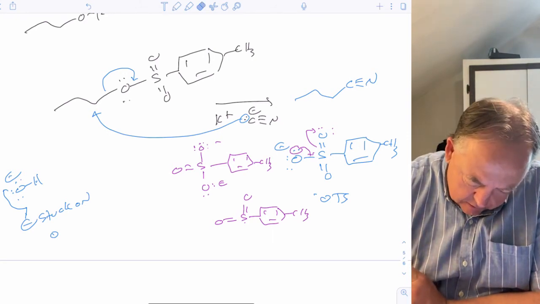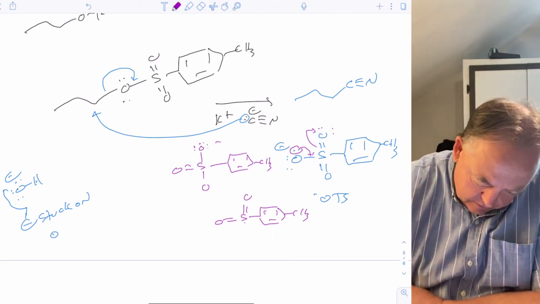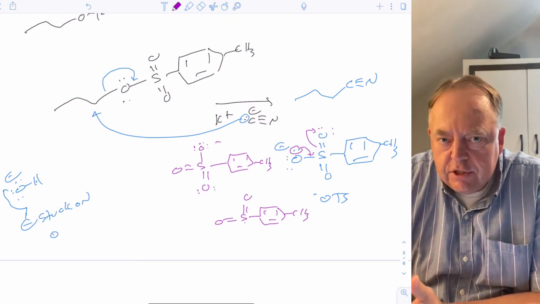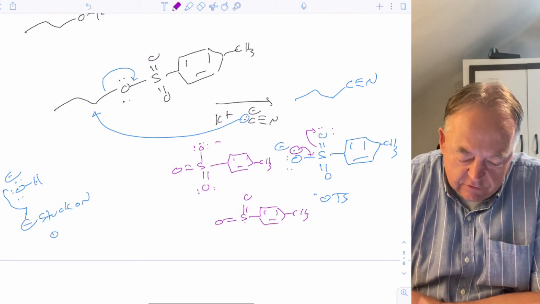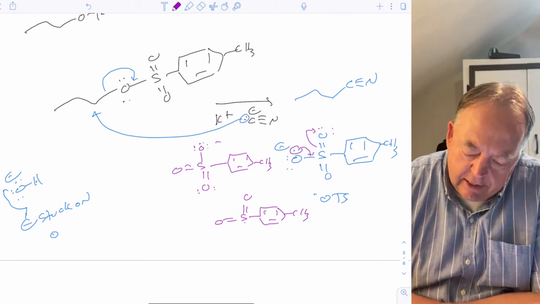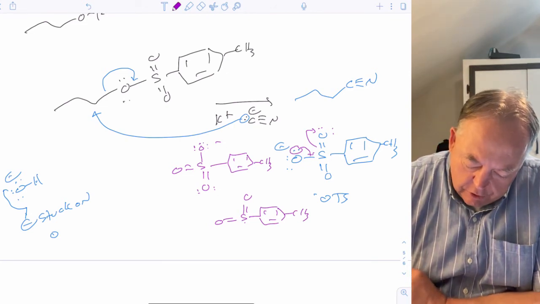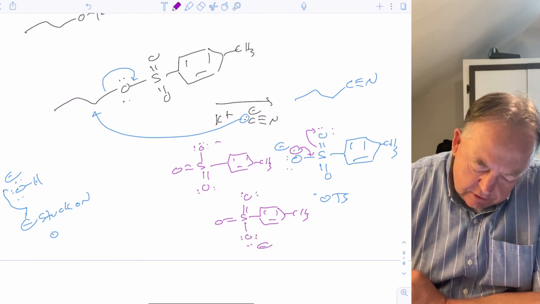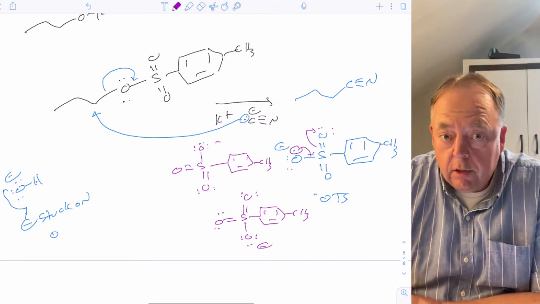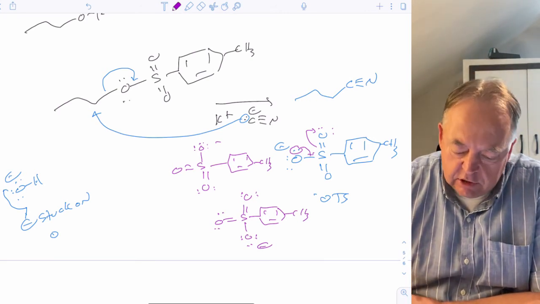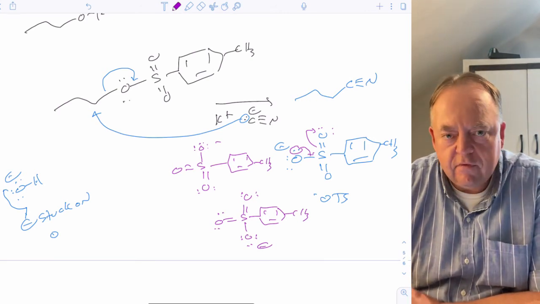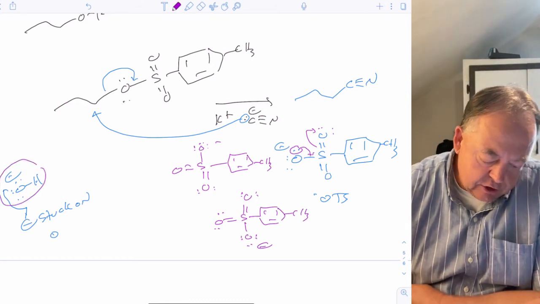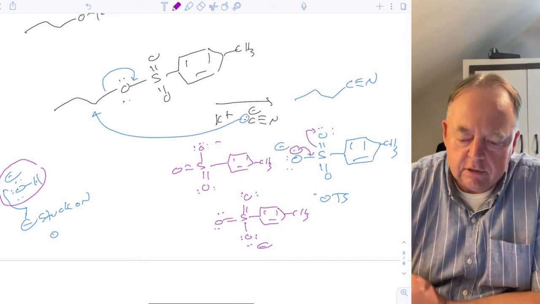Yeah, let's fix this. That's not right. So you could delocalize it. You have 3 oxygens, and each of those oxygens could carry the negative charge. You could delocalize the negative to the top oxygen, or to the bottom oxygen. So that negative charge is split over 3 oxygens, and that stabilizes the charge, which makes the OTs group a very stable, very good leaving group, as opposed to hydroxide, where that oxygen has to carry 100% of the charge.